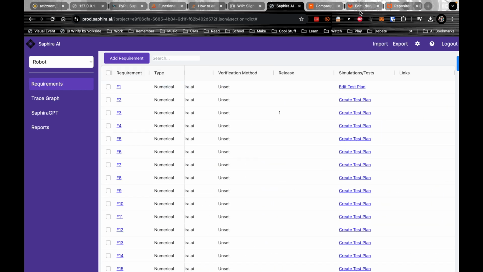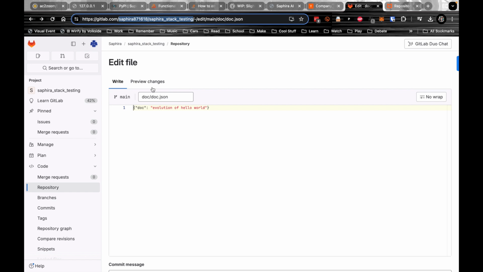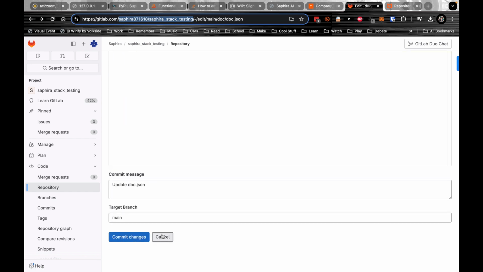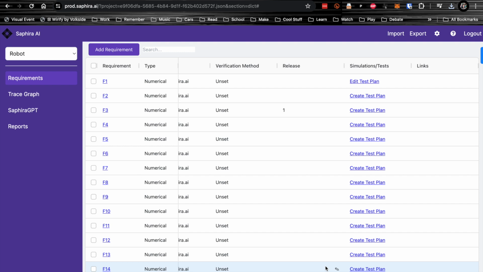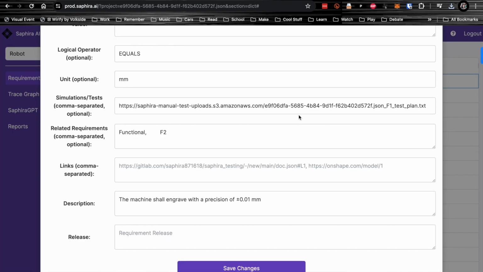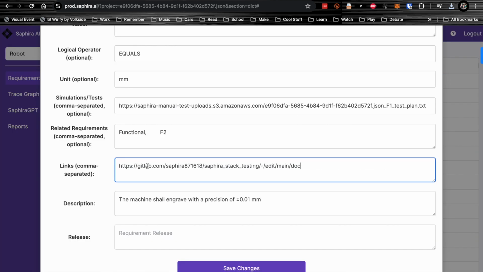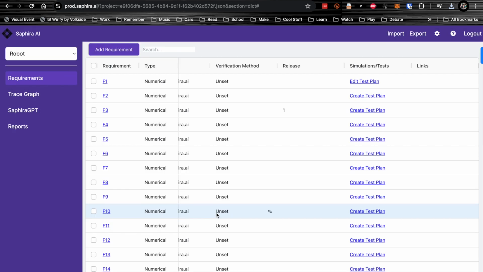So for example, let's go grab this folder. Okay, let's actually grab this from this GitLab instance that we've already authenticated with. So let's add some links to this requirement.